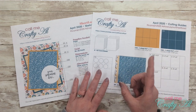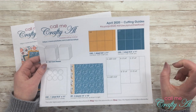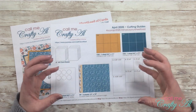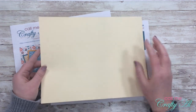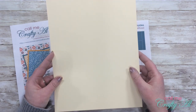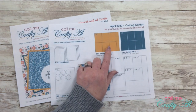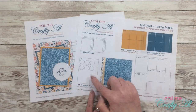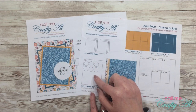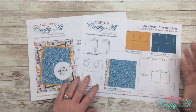I want to give you a tip in case you want to get started before I come back with my process video. You'll notice that each of these pieces has to be three and a quarter by four and a quarter. To make sure you can get six from each piece of cardstock, you'll first want to cut your cardstock in half like a hot dog. If I was going to use this piece for one of my mats, I would first put it on my trimmer and cut four and a quarter right in half. Don't cut it the other way — you can only end up with four that way. Always refer to that cutting guide if you have questions. For CS1 I put six little circles to represent what was on the sketch, but really you could use scraps — that's exactly what I did. I just got out some small scraps of white cardstock I already had, so I didn't have to use a full piece.